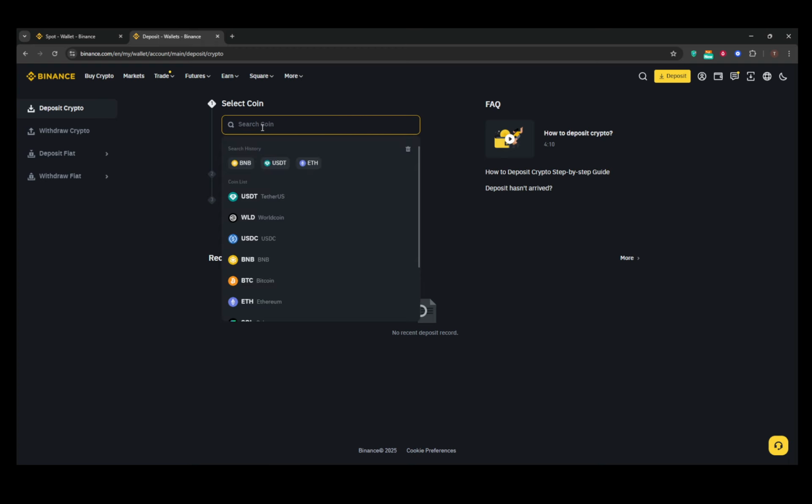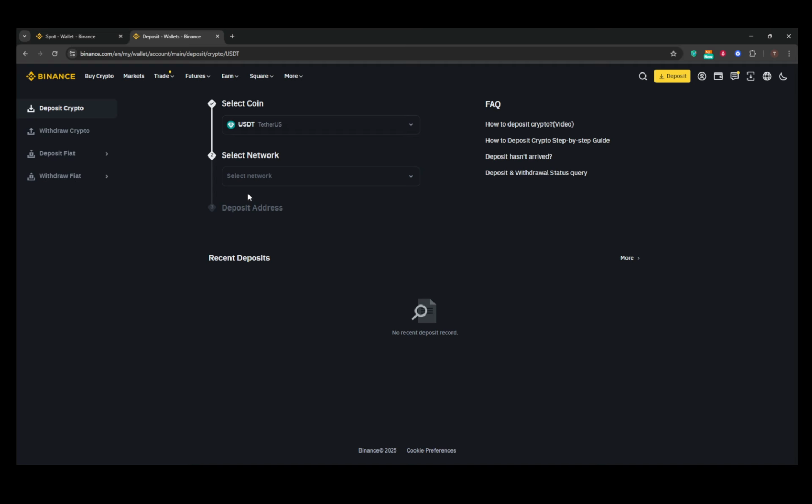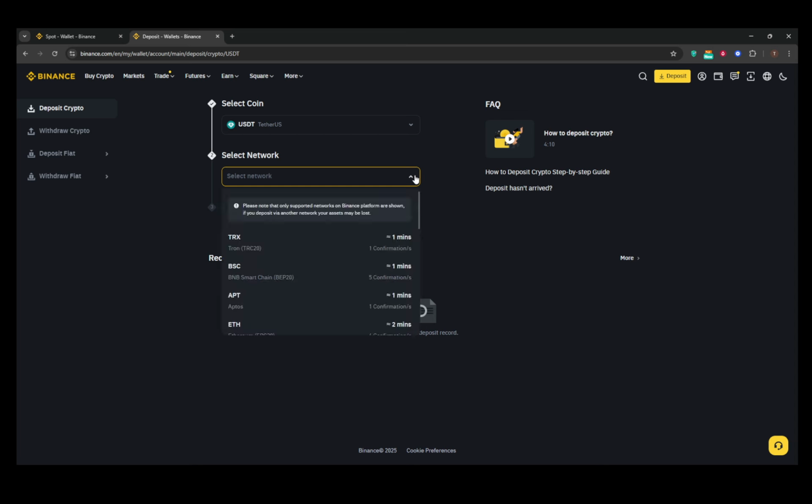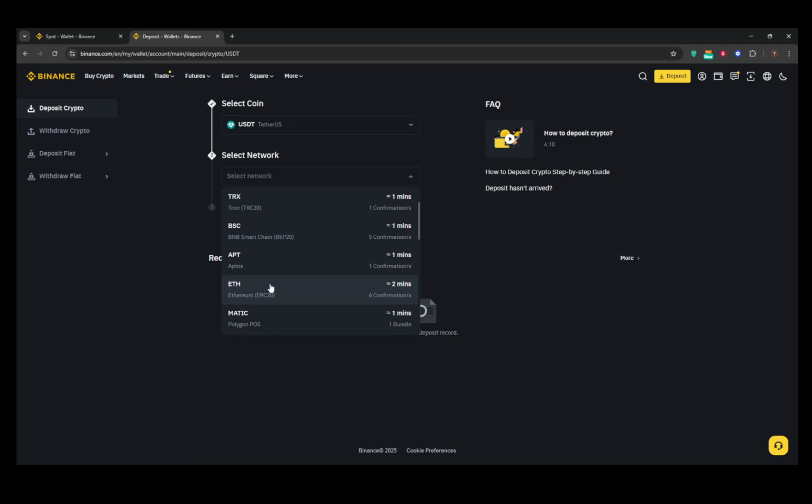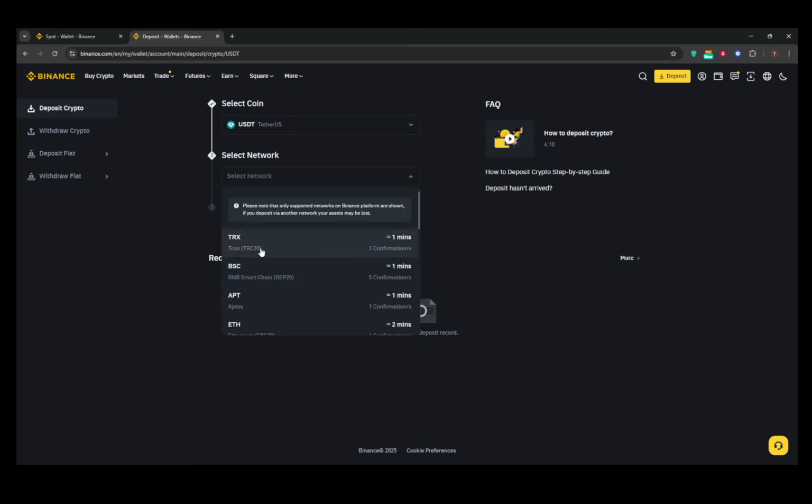Now, this is a crucial step. You need to decide which network to use for your USDT transactions. Binance gives you a choice of networks, such as ERC20, TRC20, or the BNB Smart Chain, also known as BEP20. The network you choose dictates the address you'll receive and potentially the transaction fees you'll incur. Be mindful of this choice as it must match the network of the wallet or platform from which you're transferring the funds. Once you've made your network selection, Binance will display the deposit address specific to that network.